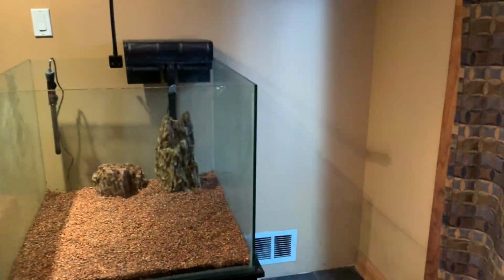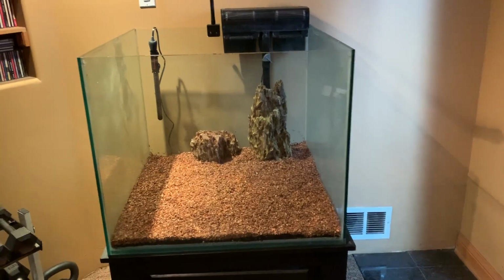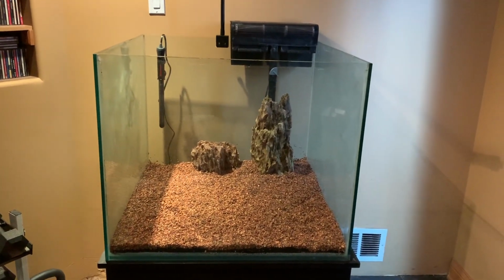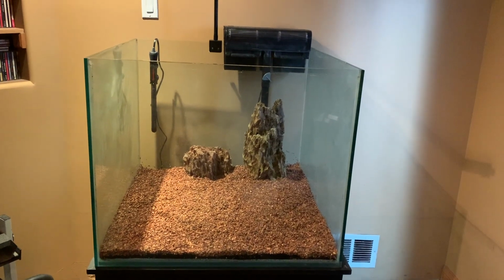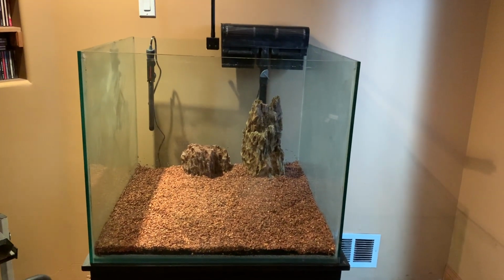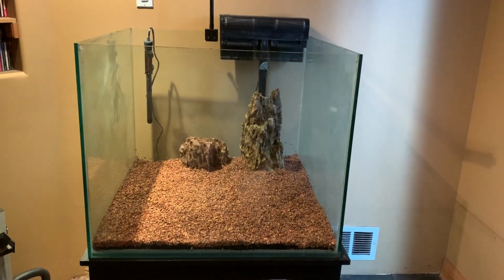It's a dirt-like substrate. They say to use it alone, but I kind of don't like using those products alone because any real flow or messing around with the bottom and it starts breaking up and dirtying up the water. So I did continue to use red slate on top of that.